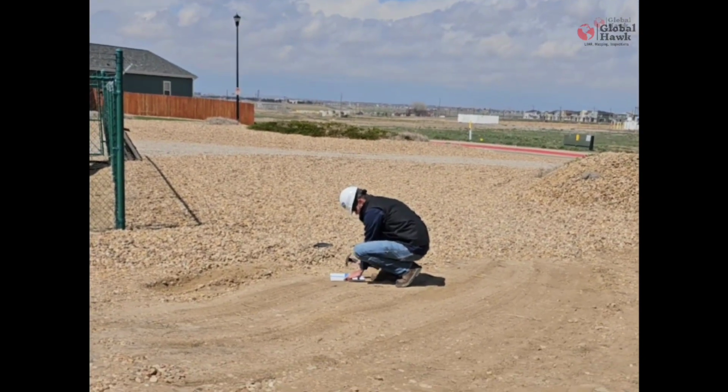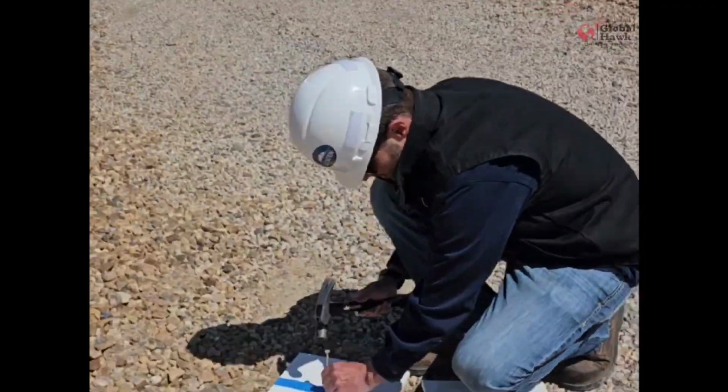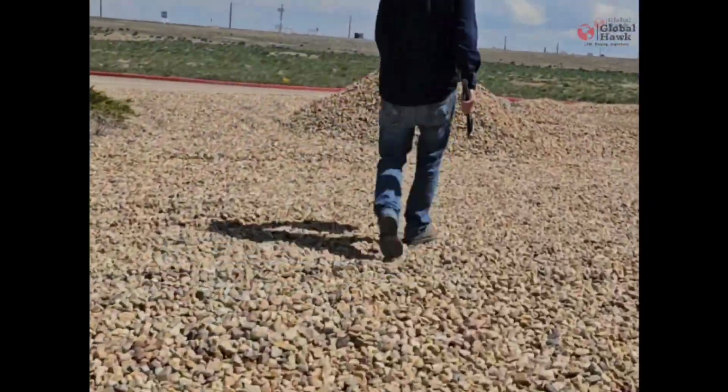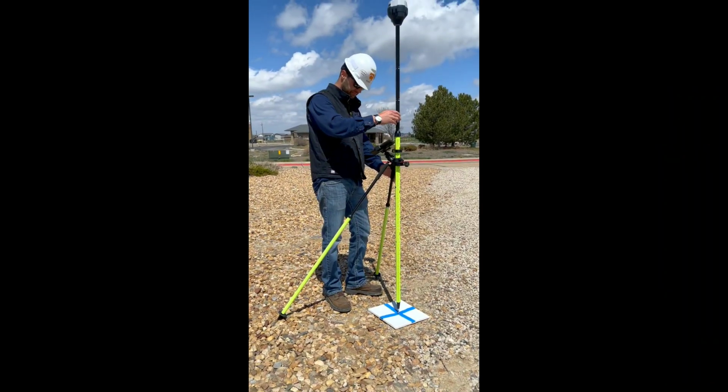Now we're going to get our ground control points set up. Once we get all of our ground control points set up and nailed down, we can take our rover around and get our measurements, and we can show you how to do that shortly.